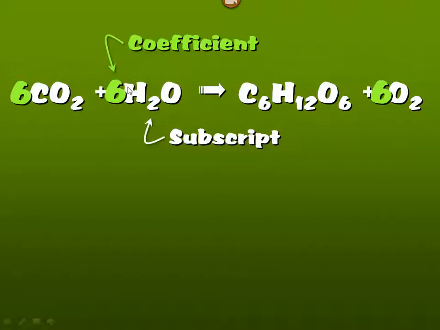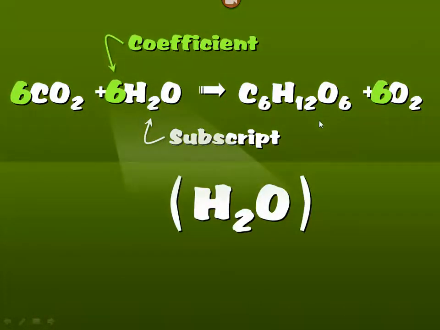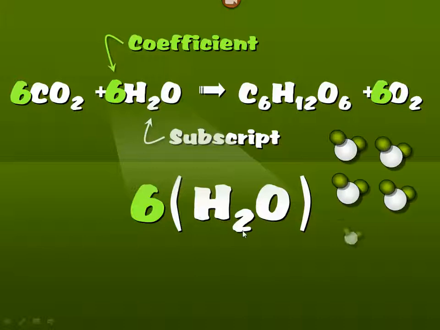Now, how can you look at this without a bunch of beans and try and figure out how many of each type of atom there are? Well, think of it like H2O. There's your molecule. Think about putting it in parentheses as if you were in math class. If you look at this, you go, okay, that means we have 6 water molecules, and here are the water molecules. Okay, 1 oxygen and 2 hydrogens for each one of them. And you go, okay, how many hydrogen atoms are there altogether? Well, each one of these has 2 hydrogen atoms. 1, 2, 3, 4, 5, 6, 7, 8, 9, 10, 11, 12. How could you get 12 out of a 6 and a 2? Well, you just multiply them, right? So 6 times 2 gives you 12.